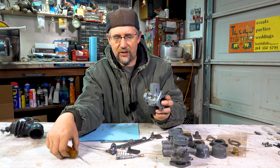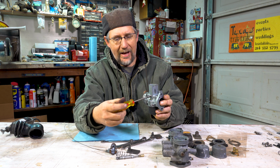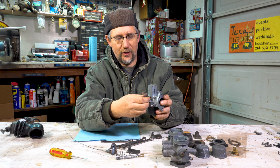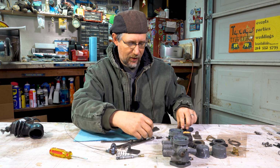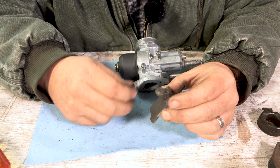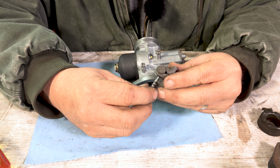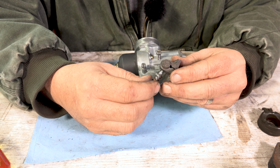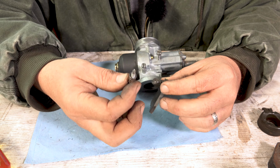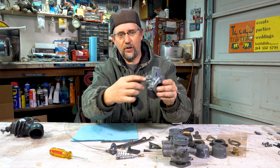This one, the bigger one, is actually for the idle. If you screw it in, the engine's going to rev up and it's going to idle higher. If you screw it out, it takes the revs down and the engine won't idle so fast. But what's interesting is I can show you, because I have a couple of parts, what's actually happening in the carburetor. So here's what happens when you're doing the idle screw. As you're screwing this in, it's touching this angled plate on the slide. So you screw it in, it pushes up the slide and it gives it more gas so it can idle or rev higher. If you undo the screw out, that's moving that down, makes the engine rev and idle lower, basically, idle speed.